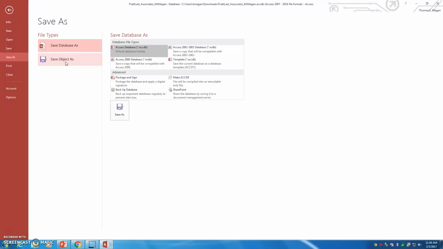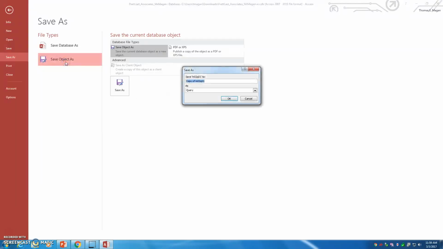So your tables, your queries, your reports, your forms, those are objects within the database. All right, so I want to save object as, double click that, okay, and then it's saying I want to save a copy of that. And what I want to do is get rid of the words copy of.